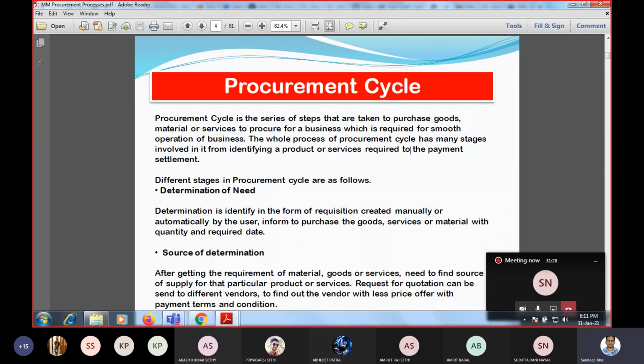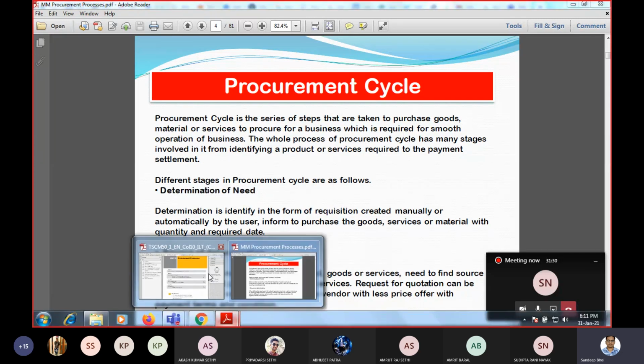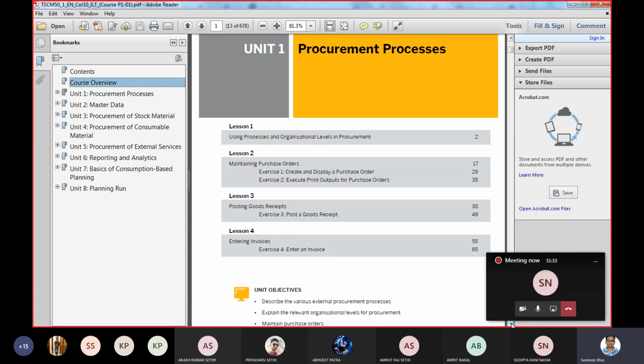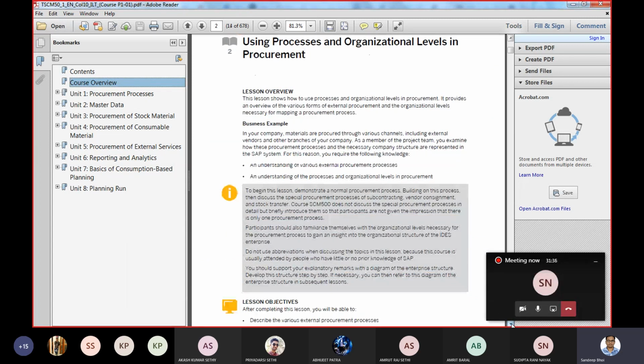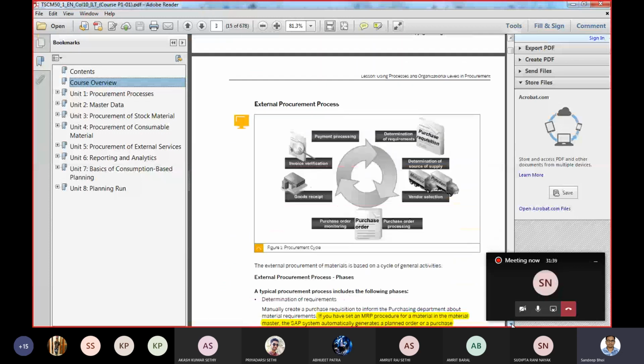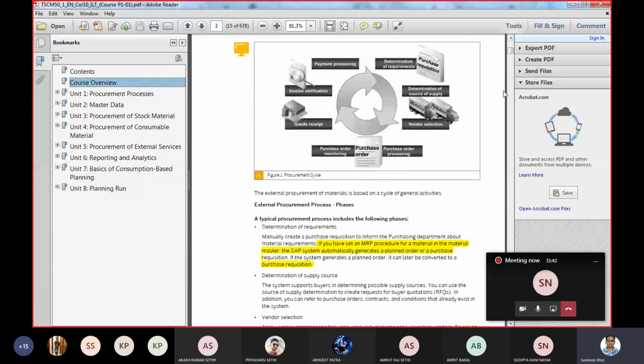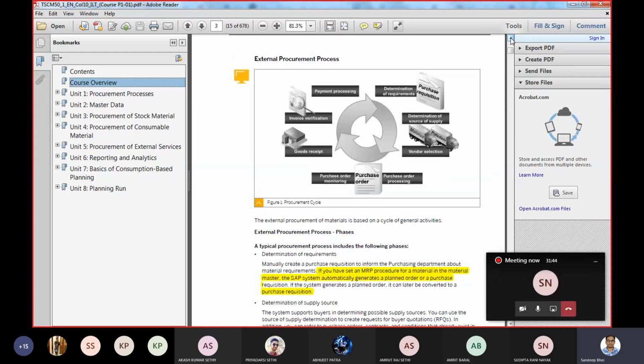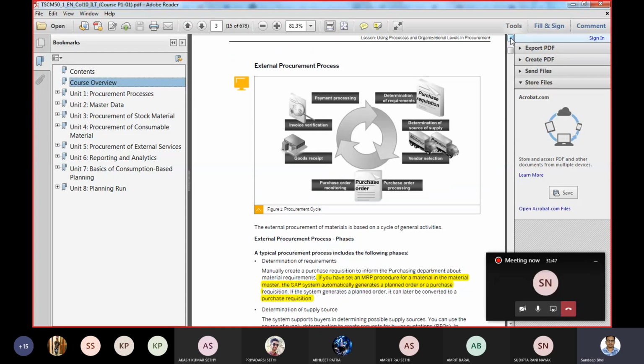I think I will directly jump into this. Let me see what else is there, and this book. Before that, we need to understand this procurement cycle. Okay, can you see this PDF? I have just changed the slide. Changing from one part to another can create some problems, so can you see this procurement process? Yes, sir. Okay, so you can see this PDF.